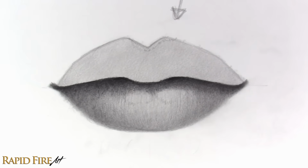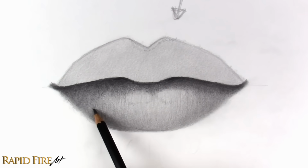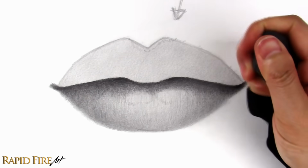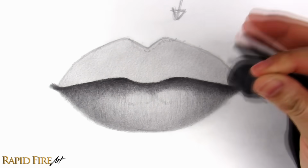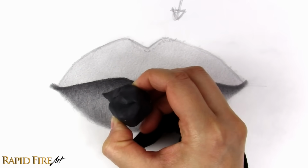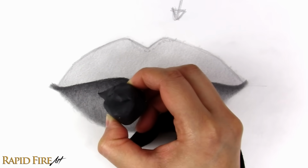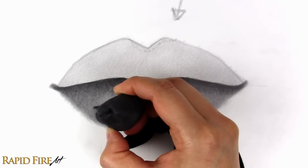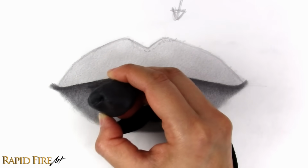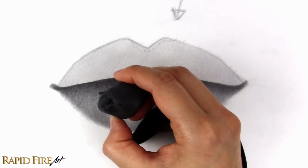If you notice any other inconsistencies, like these black dots or random dark blotches that you don't want, roll your kneadable eraser to a very fine tip and just dab those away lightly. You can also use a hard eraser. You'll probably have to cut it though to get a nice sharp edge to work with. Keep in mind that it will be a little more difficult to do just because there's rubbing involved. By the way, I'm not trying to achieve perfection in any way, I'm just removing very obvious flaws to achieve a smoother drawing.